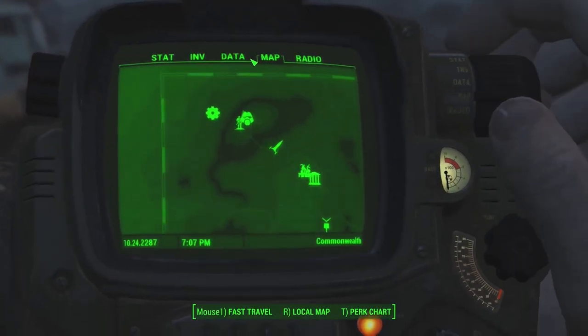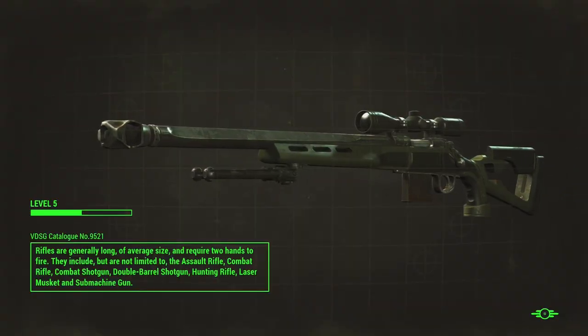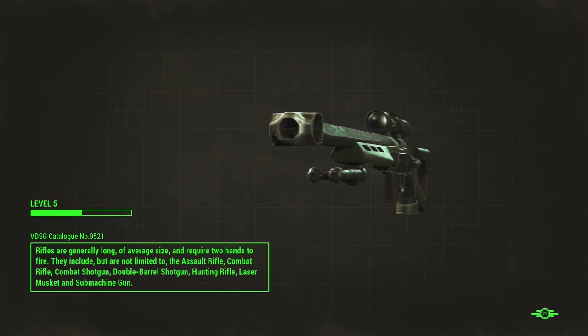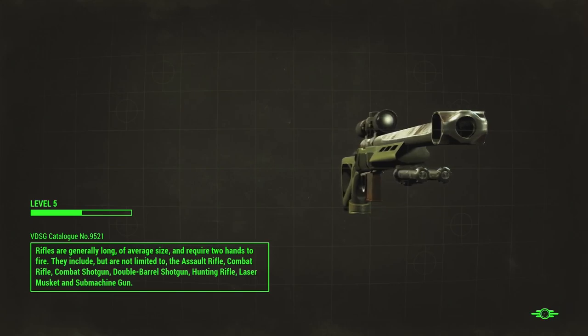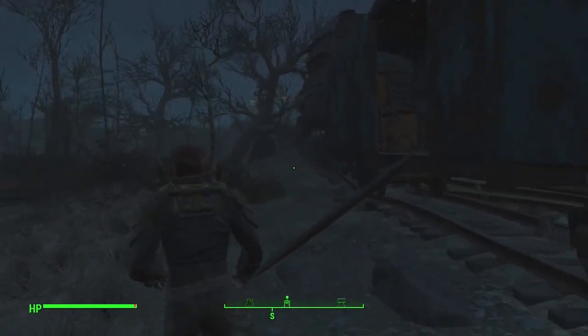Actually, we still need to loot Bedford Station. You know what? Let's just throw it in here. Let's just put some bonus stuff in the video. Why not? I have no clue how long this video will even be, because it's going to be cut up into 2 different parts because of the sweet crash we saw earlier. So let's see. We cleared this area. We know that all the ghouls are gone.